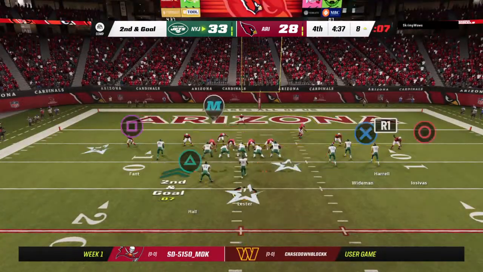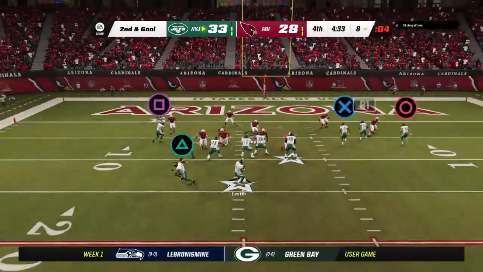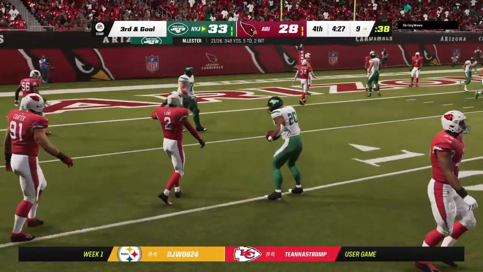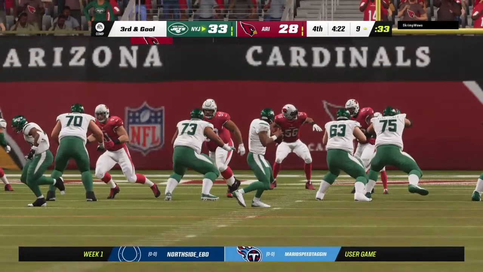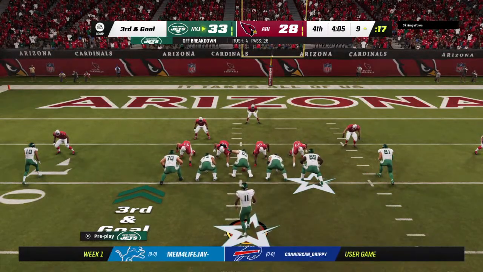Here's 2nd and goal, operating from the 8-yard line. They'll look to throw. Looking left side, and he's got a man. That's Hall. And they'll be driven back here, losing yardage to the 9. They call it a loss of a yard there. And that'll bring up a 3rd down and goal.